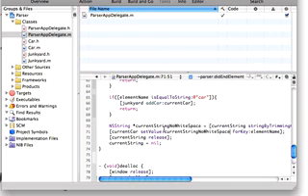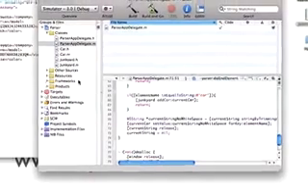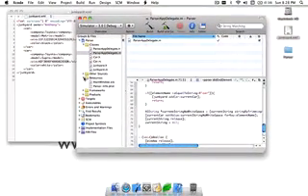Now what we need to do is we've got our data here. We've got our car objects. We've got our junkyard. We've got all the data in the setting the properties for each car object. Now we want to actually do something with that data. So we have it, but we're not doing anything with it. So now what we're going to do is we're going to create a table view, and we're going to list this data in the table view. So let's open up the MainWindow.xib file here.